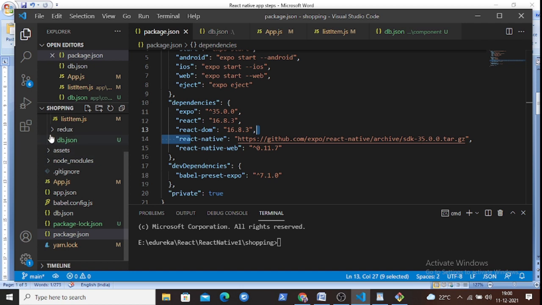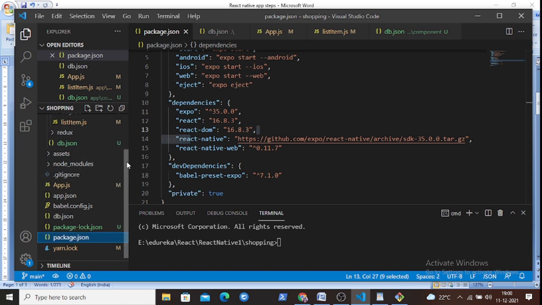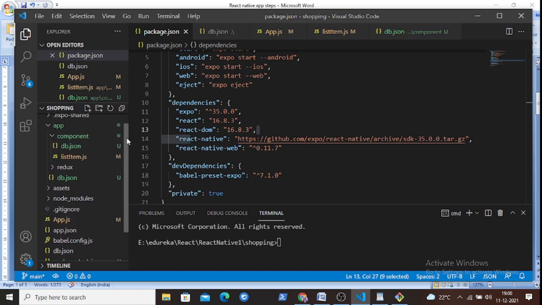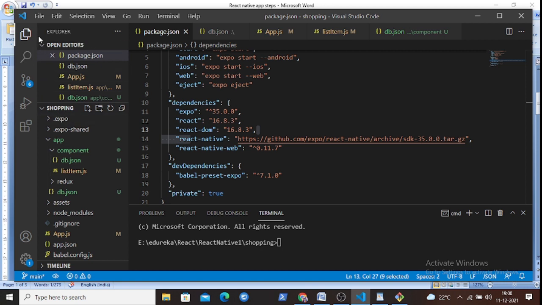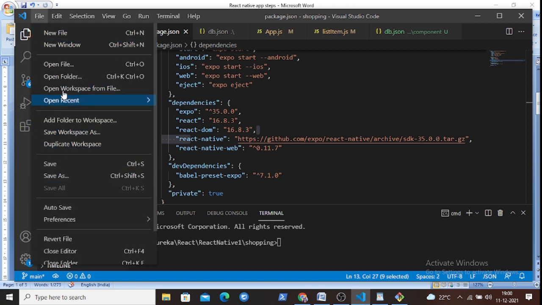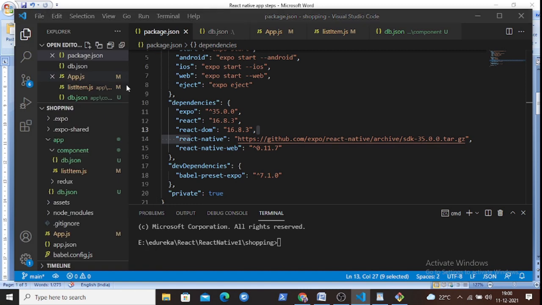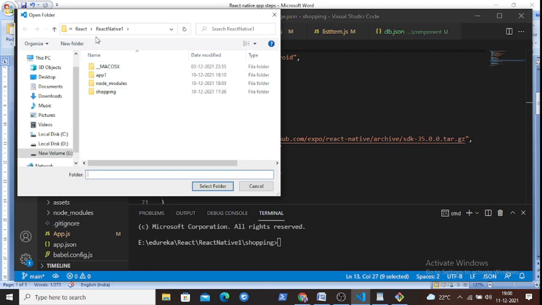And in this application, let me open the application which we created here.